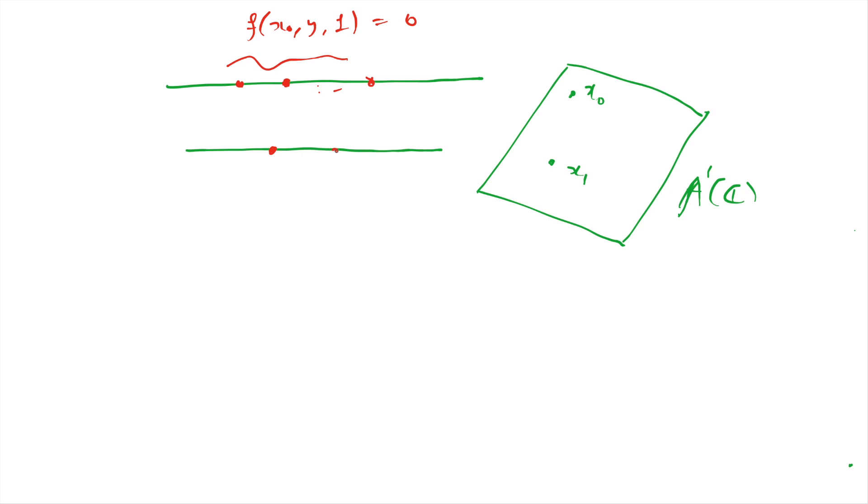As you go from x0 to x1, if you avoid the ramification points, you can uniquely lift each of these paths on your curve. But it can be non-trivial how these roots are permuted. When you try to make sense of it, the most interesting statement is that if you fix your roots above x0 and you go to x0 along different loops, let's say I go like this, this is one of my loops.